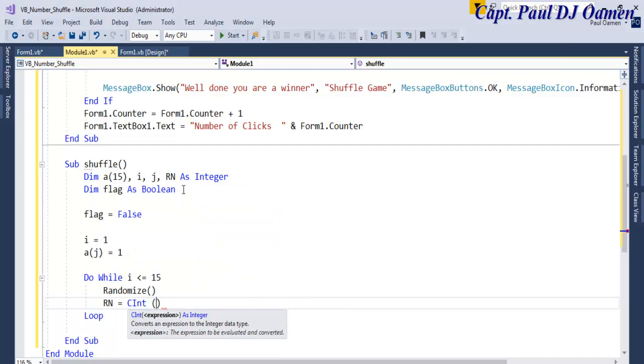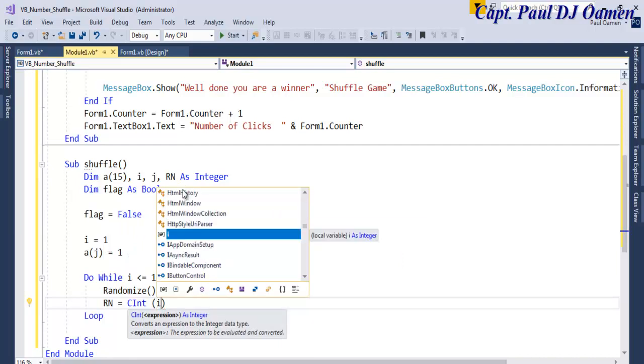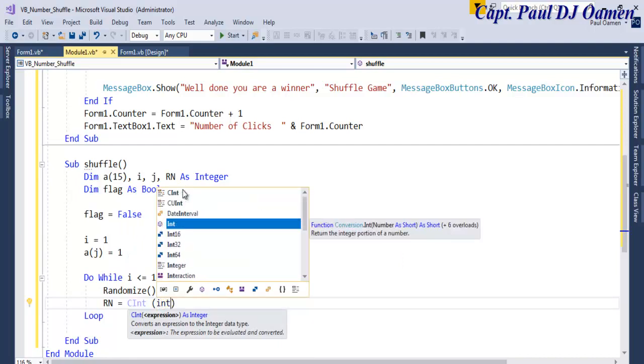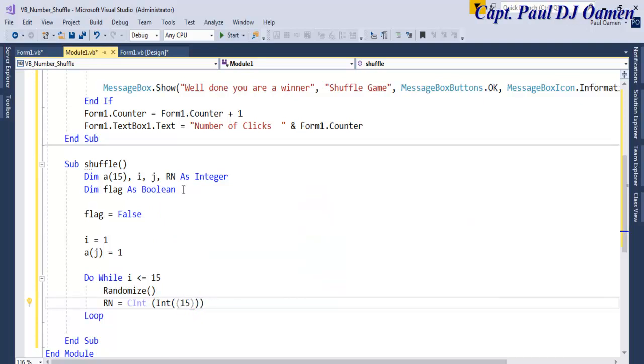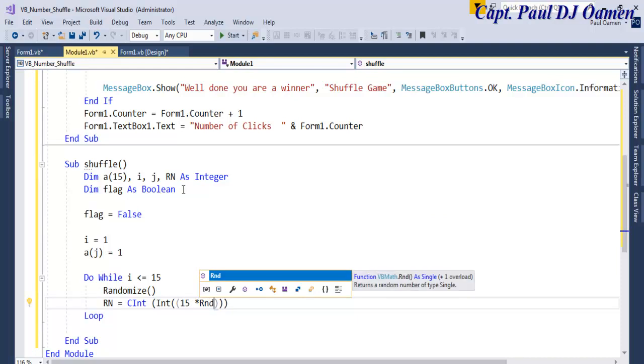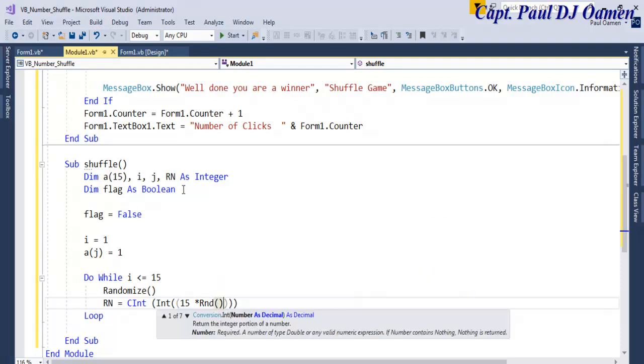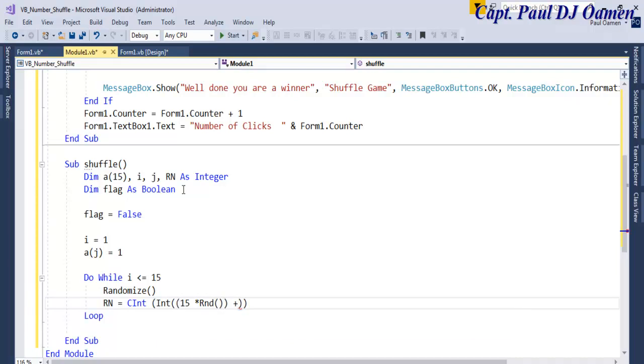and let's make that Integer. Let's say 15 multiplied by Rnd, and enter parentheses, plus 1. There. Okay, now we're going to use a for loop.